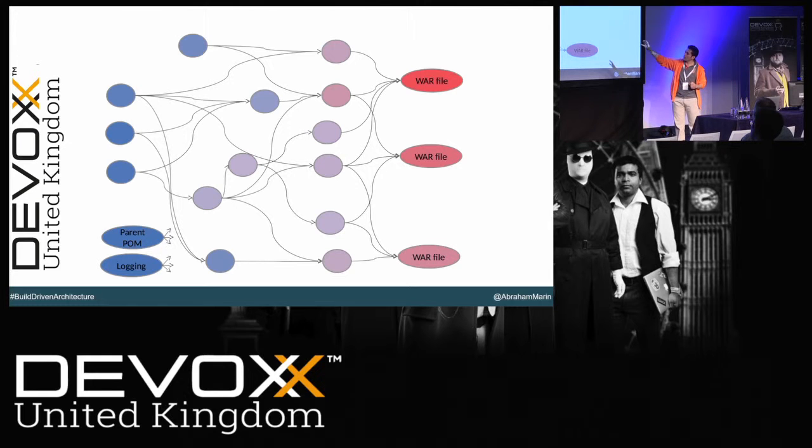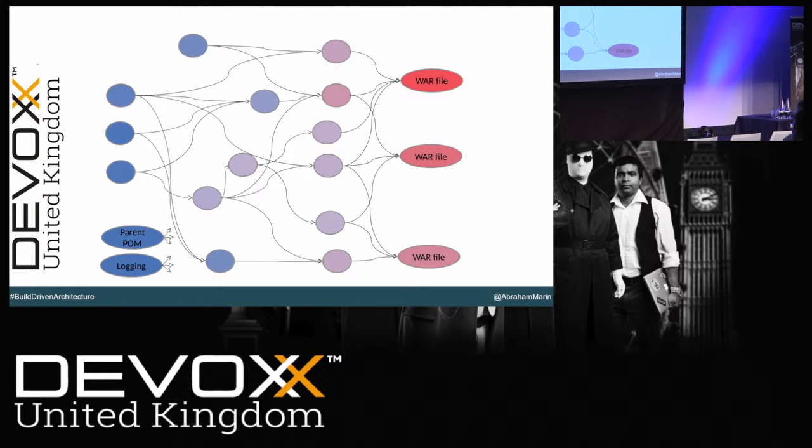So we have some cold builds, like for instance, the parent POM and the login. They're not built very often, which makes sense because they are very basic things, and you don't want to rebuild your very basic things all the time. The WAR files are rather hot builds, which also makes sense because whenever you change anything, eventually it's going to rebuild one of the WAR files. So those are built very often. But we start seeing things that are interesting. For instance, if you look at this one here, that one is a relatively warm build. It's not the hottest, but it's relatively warm.